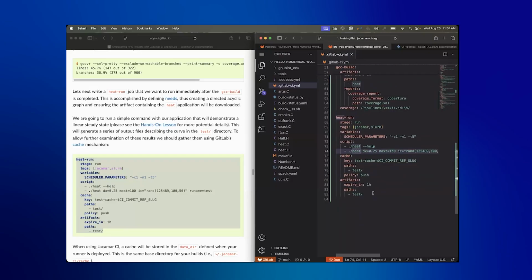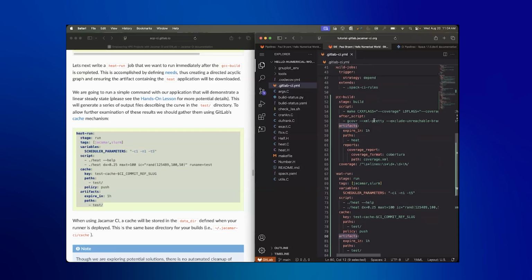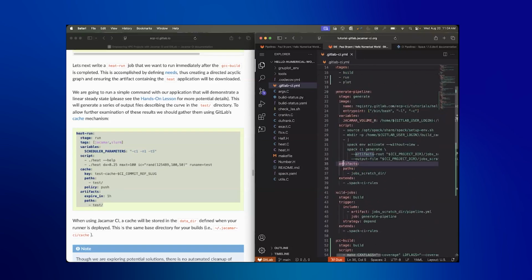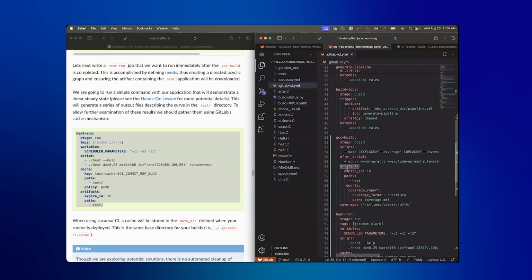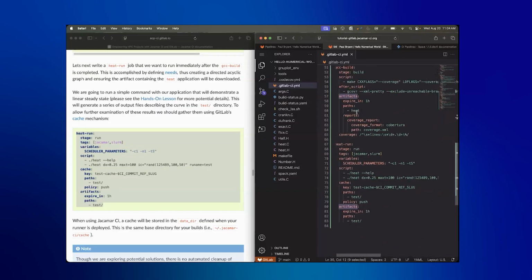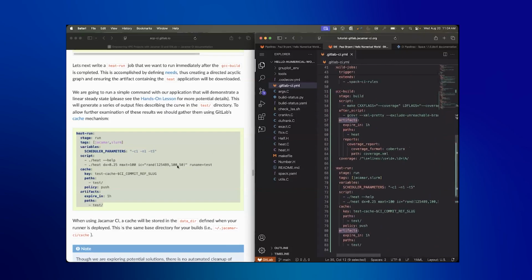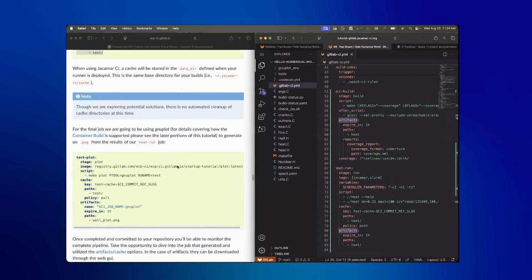And then it's the same in GitLab. When they generate subsequent job scripts, we'll retrieve the caches from there. And finally, we're also going to gather an artifact of the same thing just so you can visualize it. An important note about artifacts: by default, subsequent stages will download any artifact they encounter. So the artifacts from the generate pipeline will technically be downloaded here, and heat run will download the generated artifacts from both generate pipeline and the GCC build. And I'm going to show you how to override that behavior, I think, next.